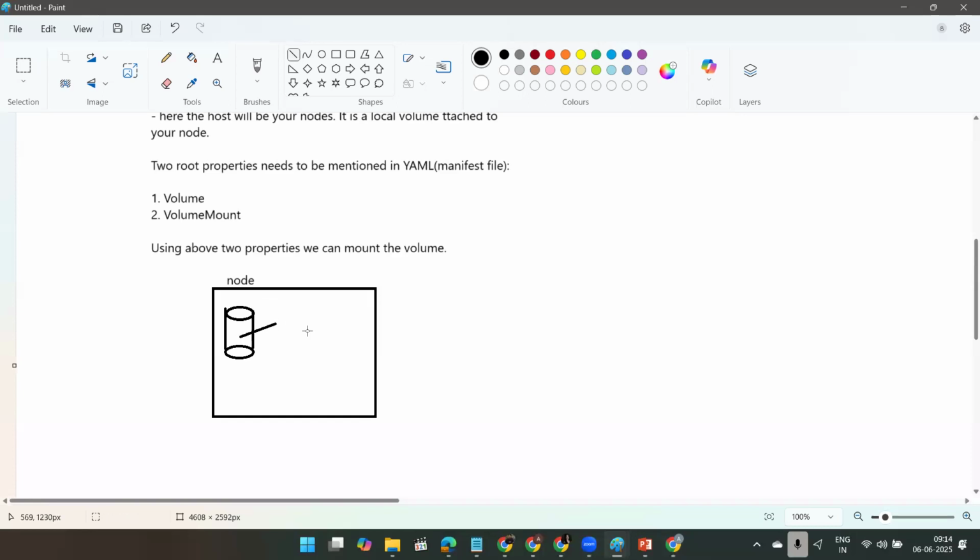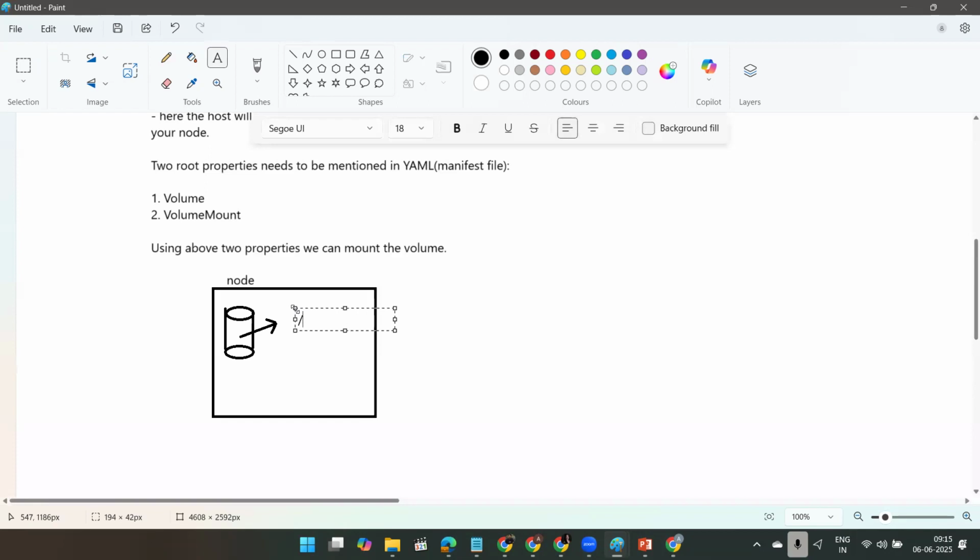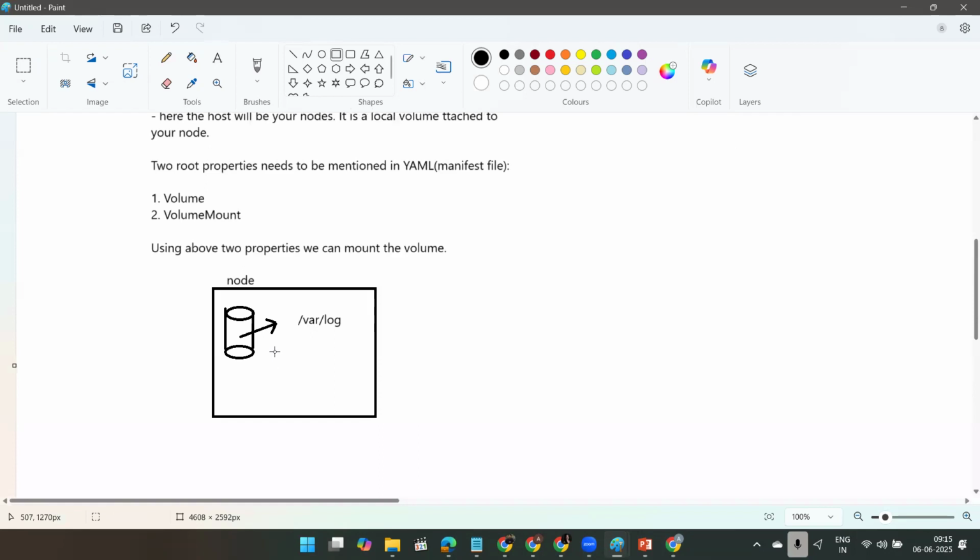It is the directory var and log, so this is /var/log. Now what are we running inside the node? We are running the pod inside the node. So suppose this is that pod.